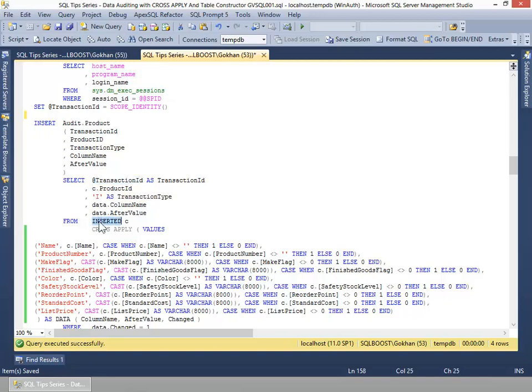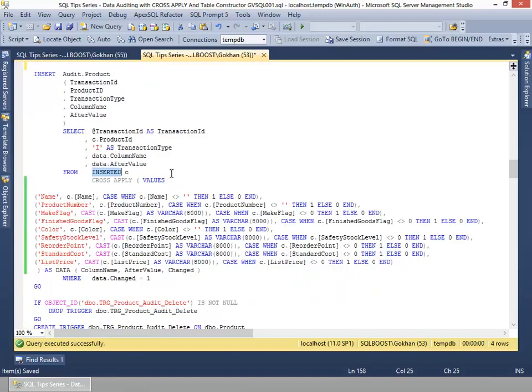By the way, the inserted table contains only the data affected by that insert statement. Of course, it includes all columns, even though only one column was inserted into the table. It will match the exact table definition column-wise, so the number of columns always matches the table. That table is available to us in an insert trigger. The deleted table is available to us in a delete trigger, and both are available in an update trigger. But for an insert trigger, there's no deleted table. Therefore, I'm going to check the inserted table.